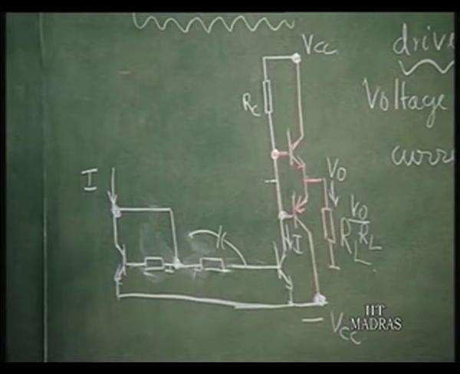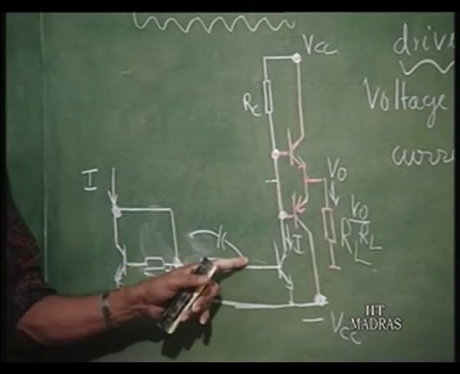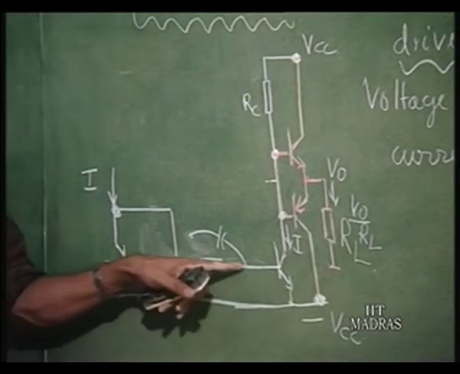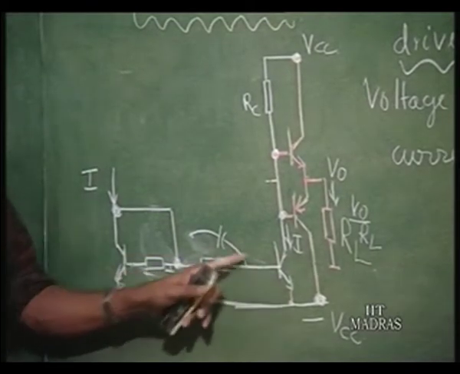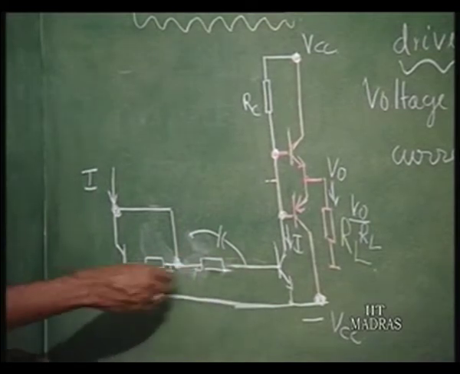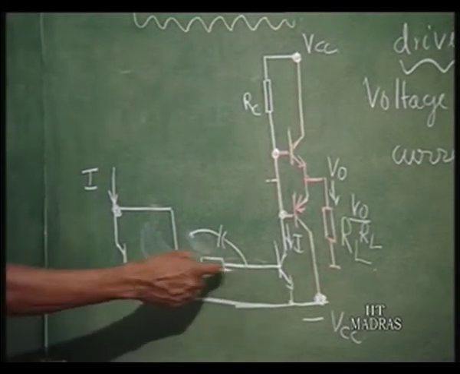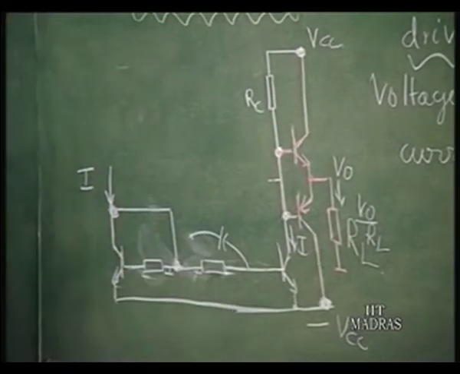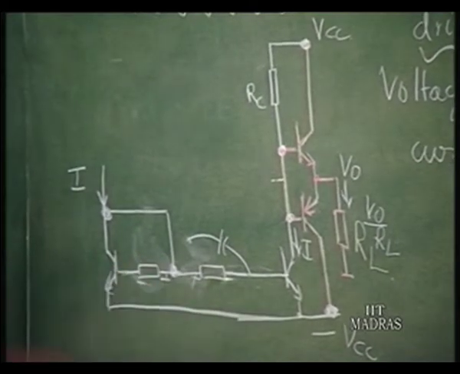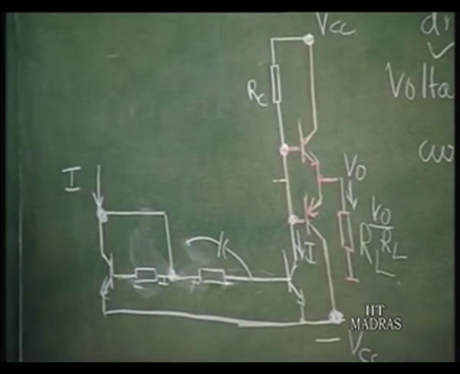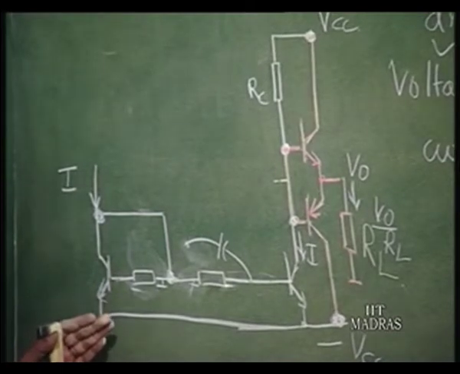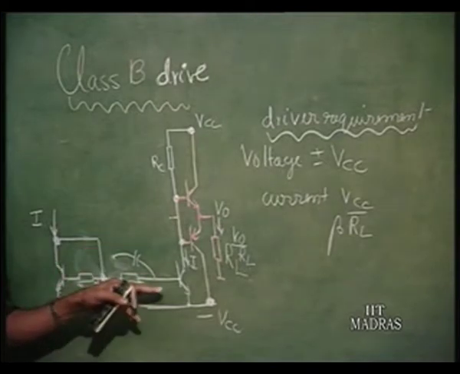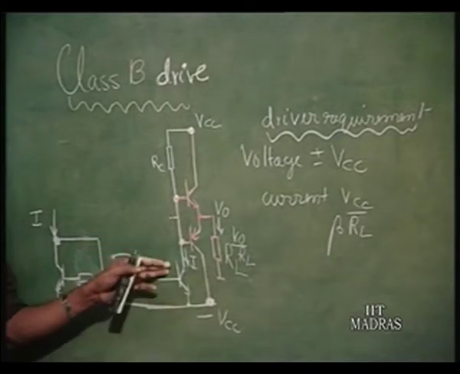So, it is symmetric. But now, as far as signal drive is concerned, it is not fed here, which is a low impedance point. It is coming through this transistor to this and through this resistor and then the diode. Okay. So, this particular resistance can be chosen to be high, so that most of the signal current will go into the transistor rather than into this biasing circuit. So, this will bias the circuit in a stable manner, as well as permit signal to go into the driver stage completely.